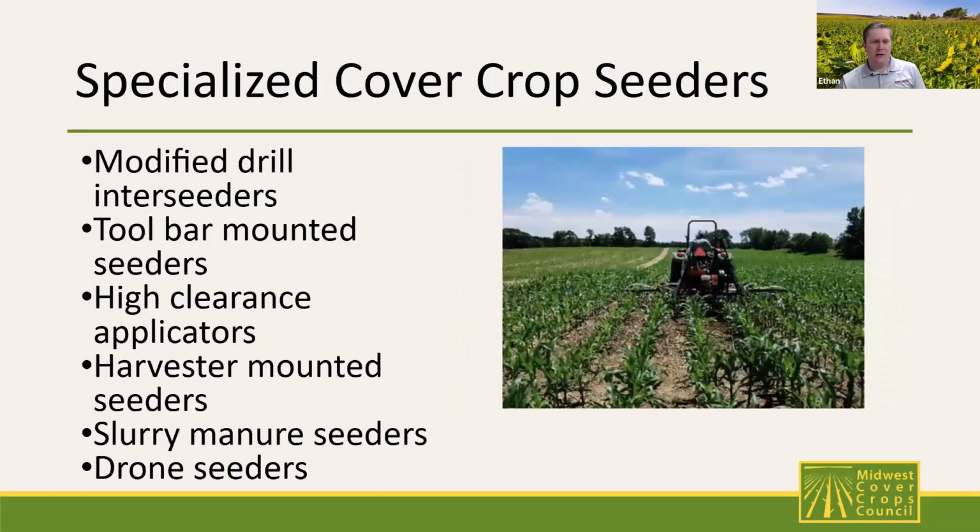You see out there a lot, some guys are getting really creative at building different toolbar mounted seeders. I see quite a few photos of rotary hoes being converted to cover crop seeders for interseeding. Side dress bars, all sorts of different things can be converted to seed cover crops. And there's a lot of creative farmers out there coming up with different systems to seed cover crops on toolbars.